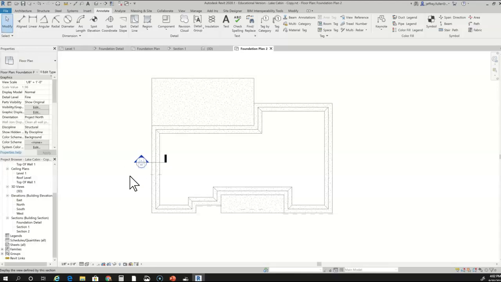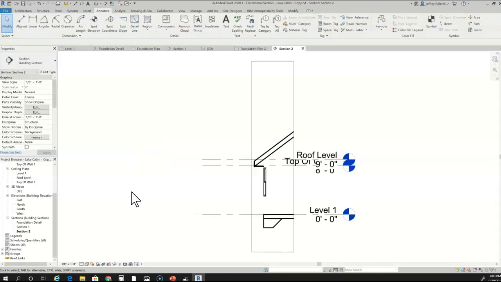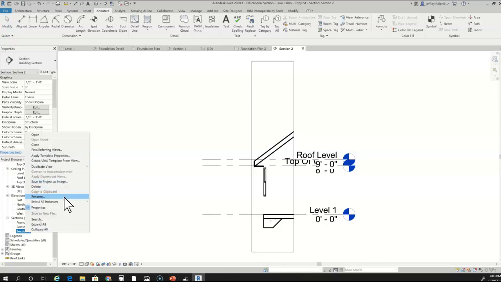Well, if I just click on that to activate it like it is now, I should see, but I don't, where the name would be grayed out, or look kind of like a gray highlight. All right, so I need to do something else. I'm going to go into the view. So now I'm into that section view, and now it's bold. Okay, if I look over here, it's bold. It may have been grayed out before, I just couldn't see it. But I want to rename that. Again, this one will be named Foundation Detail.